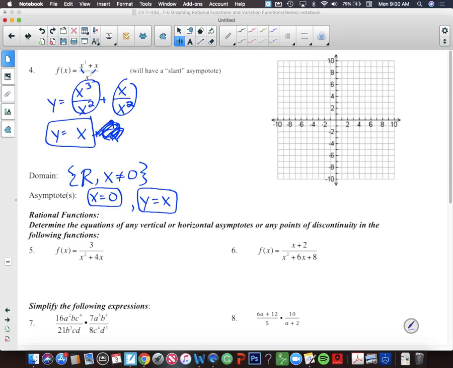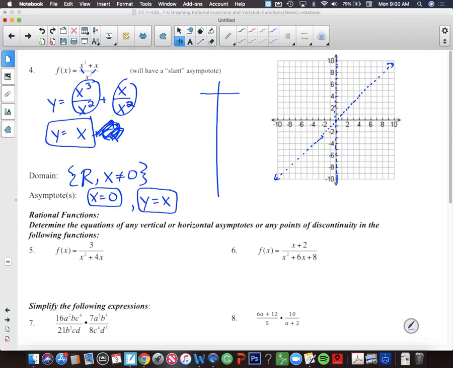Let's see what this one's going to be. I think this one is a little bit harder for the range. But first, points that we need. So we do that. Let's draw our asymptotes quick. So we got x equals 0. That's this, right on the axis. Y equals x, so that's starting at 0, 0, up 1, over 1, like this. So it's just kind of cutting the whole graph in half there. That's going to be our slant.